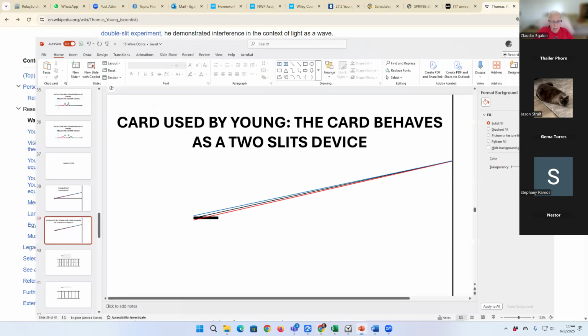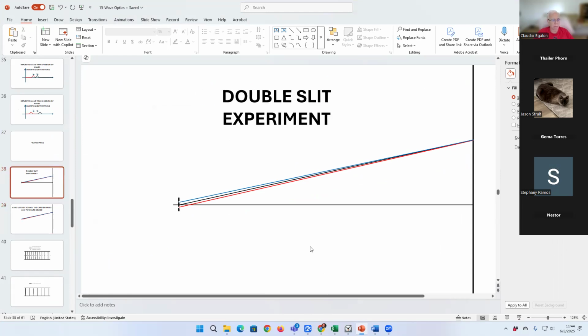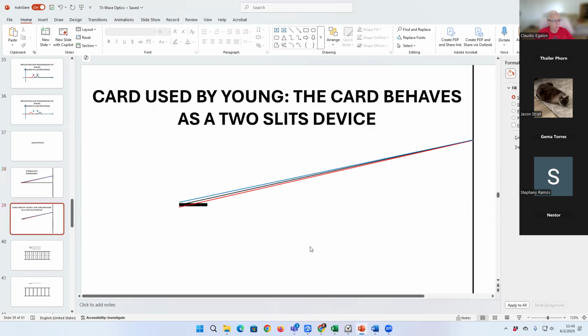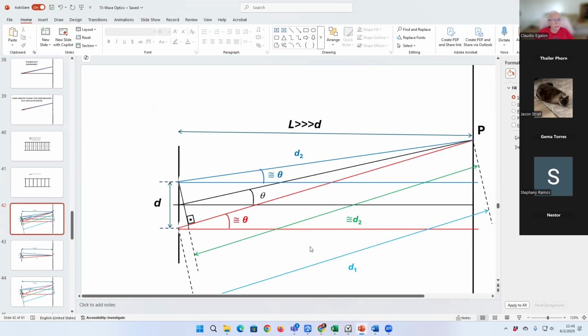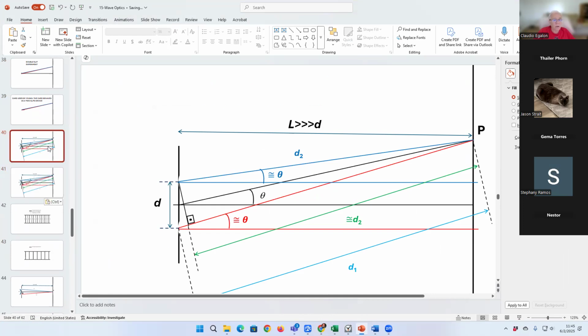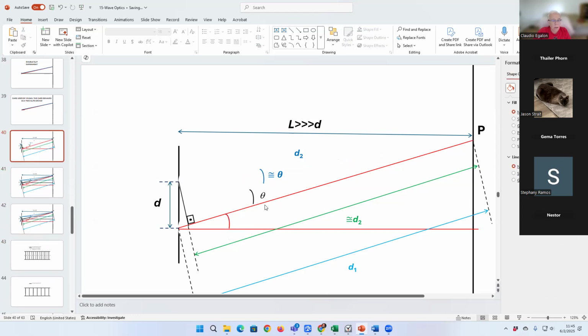Now, how can we treat this type of experiment? Mathematically, you can treat it very easily. But you need to convince yourself that this thing works. Too much, right? Let's see if I can simplify this drawing. I am going to copy and paste it, and I'm going to get rid of everything here that you see.